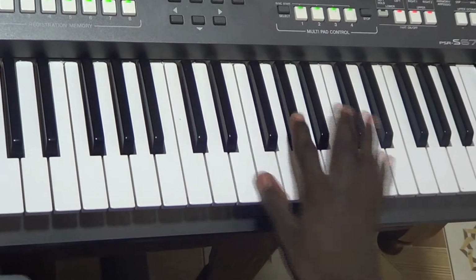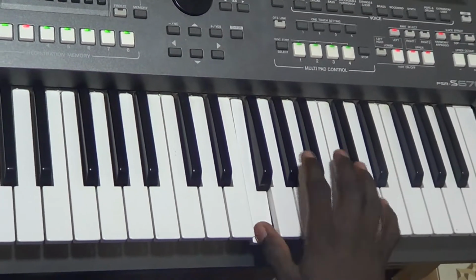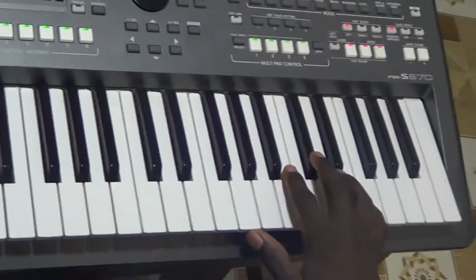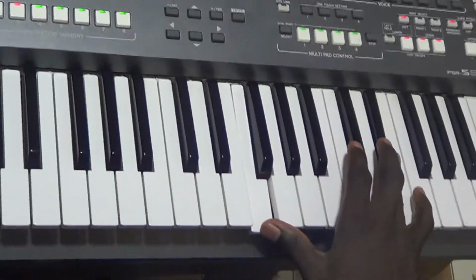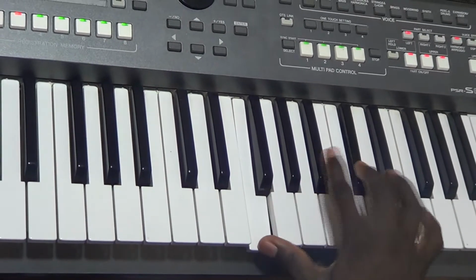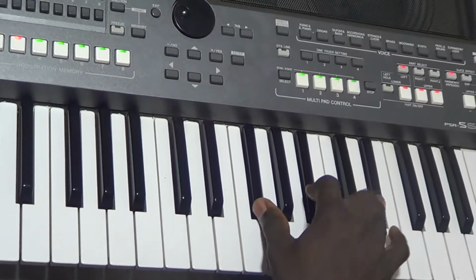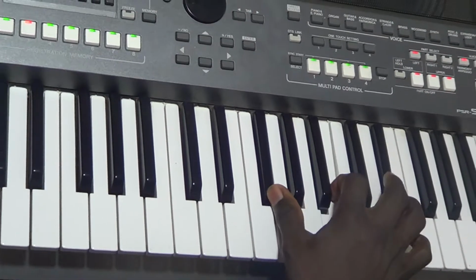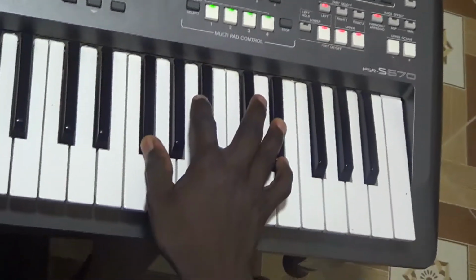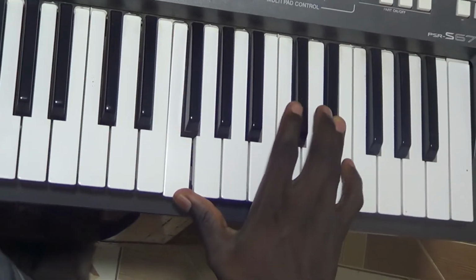5 from root position, 5 in the first inversion. Then I do this. So I do 5, but I bring in this small melody here, 7, 6. Actually, that is the entire thing. So 6-1 back to 6, then 4, then I just add this, then I repeat the same thing, then 5, but I add the 7 and the 6, and that is the entire thing.